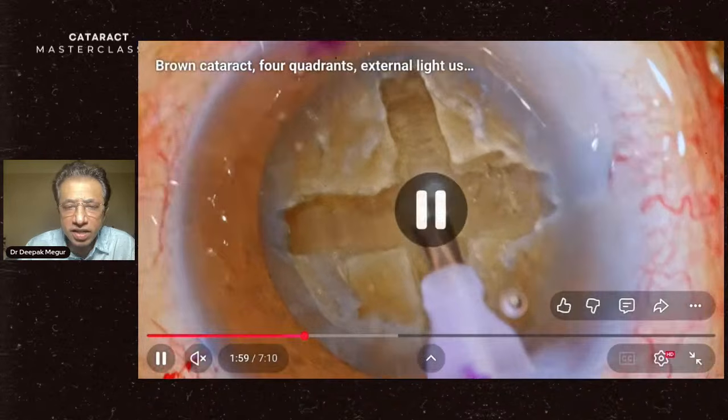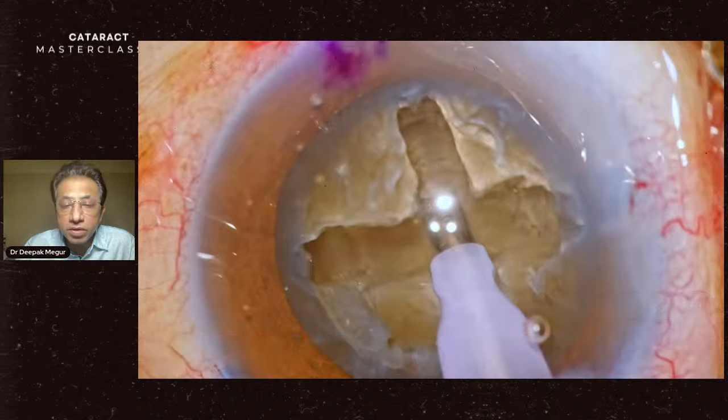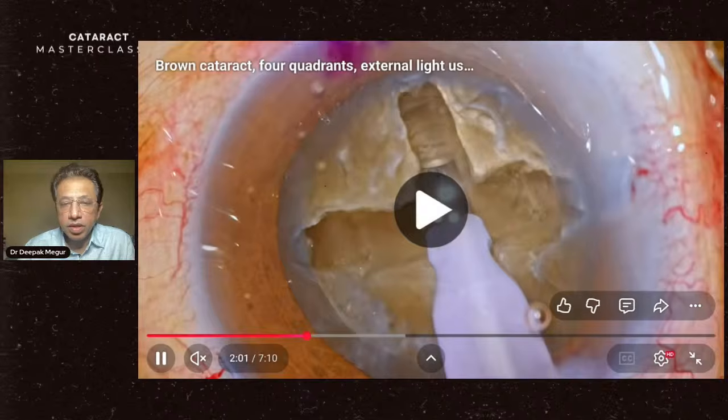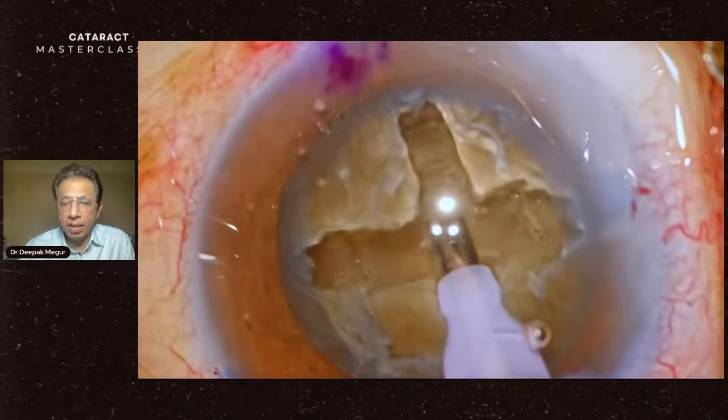You can see these are the striations which I was referring to. You can see these transverse lenticular striations. These are the striations that say we need to still go deeper. That's what it indicates. So I'm just going in and doing this in a very controlled manner. There is no hurry. You've got all the time in the world.